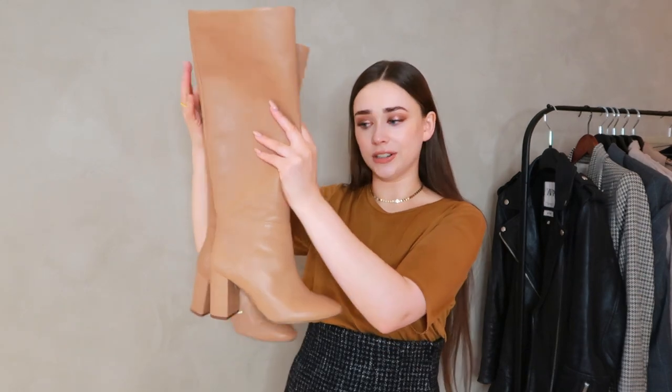I wear some kind of iteration of this type of shoe every single fall season. It is just a must have for me. I also just think this is such a great fall shoe because I have a little bit of a heel, I'm building some height, but it is super, super chunky, which I think is quite important when I'm choosing a go-to shoe, to have something that I can actually walk in for quite a bit.